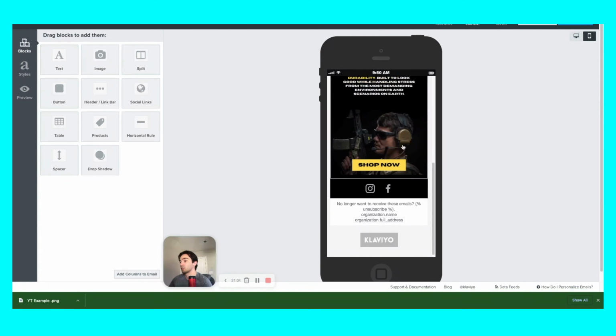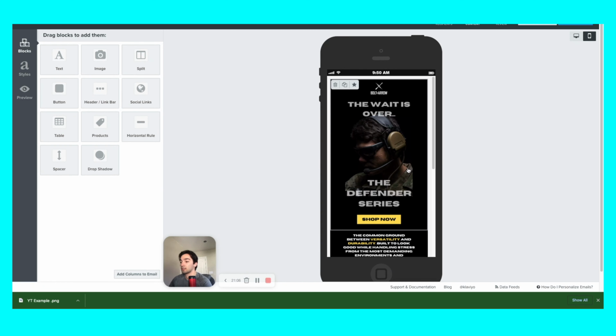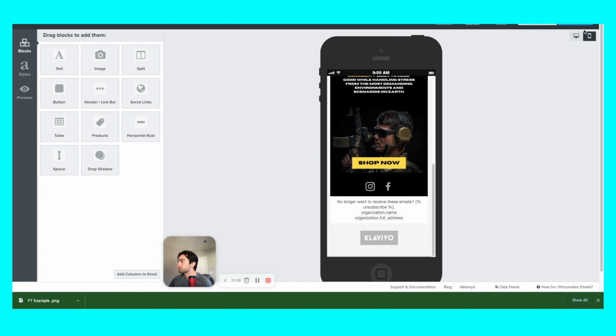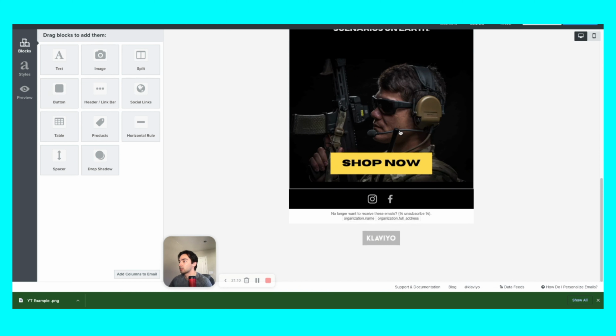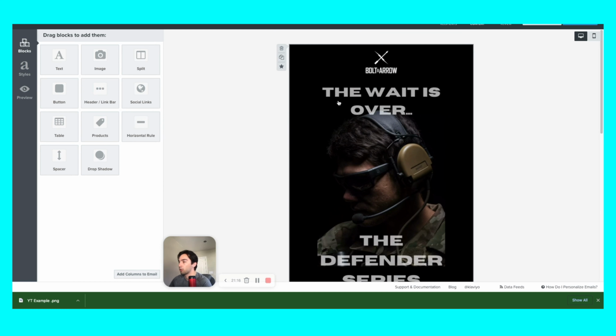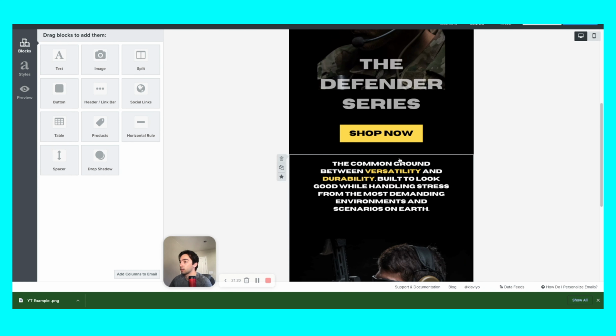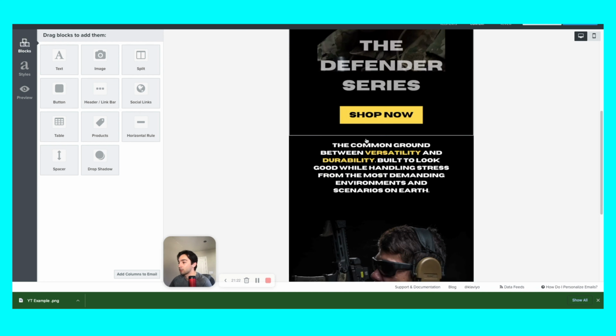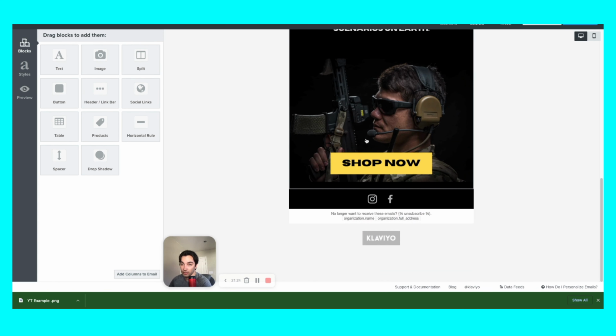So you can see this is how it will look when it is sent to someone's mobile device. This is how it will look on the desktop. And then, I guess since we're already going through the campaign area, we can just go all the way through it. Once you're complete and you're happy with the product that you have, all the links are correct, your email is looking good, you're going to want to go ahead and select save content.